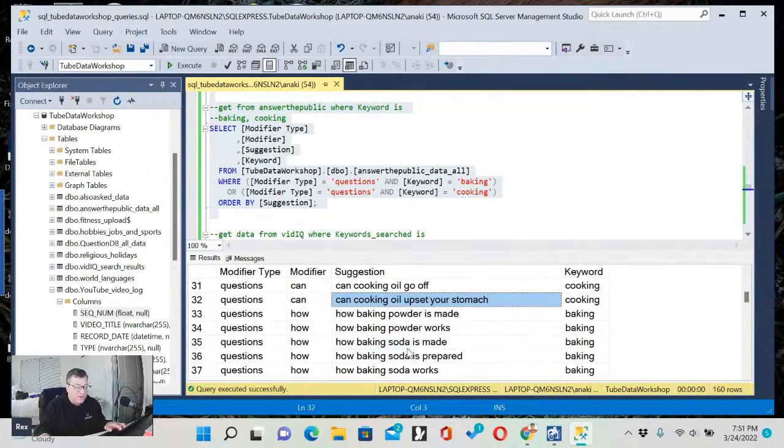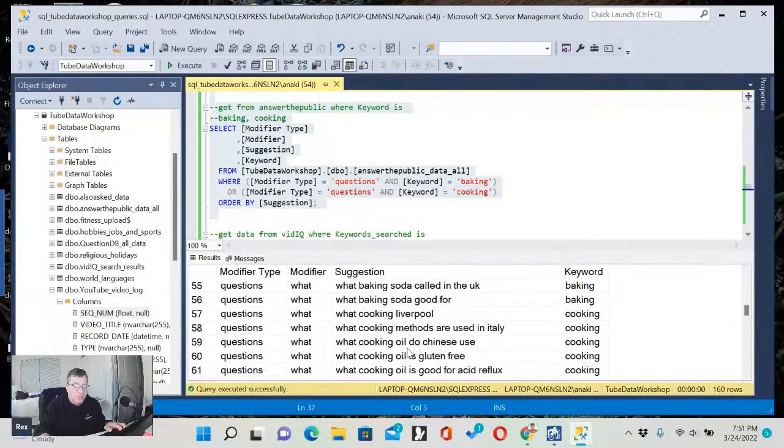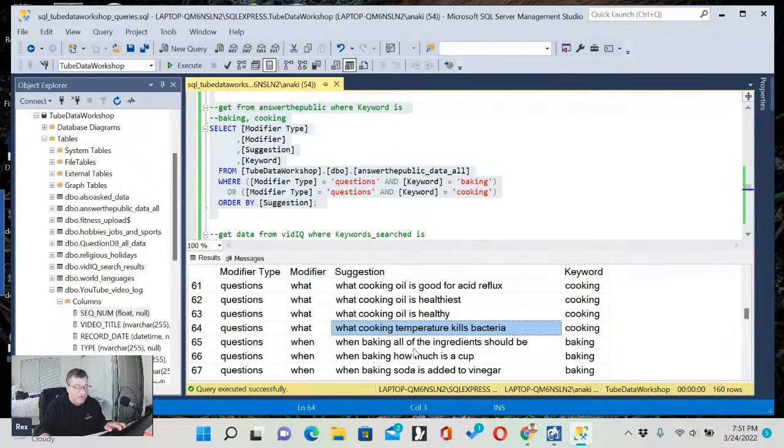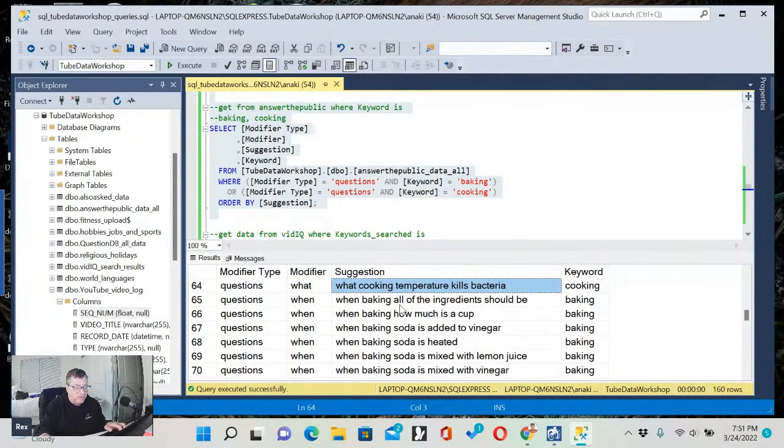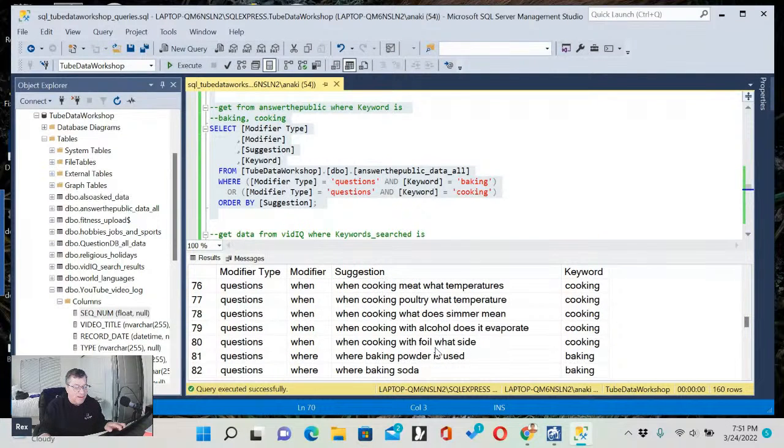Can cooking oil upset your stomach? So these are a whole bunch here. A couple about baking: what's baking soda? What's baking soda good for? What cooking temperature kills bacteria? I just saw one up here. Here, what's baking soda mixed with vinegar? What baking with gluten-free flour?